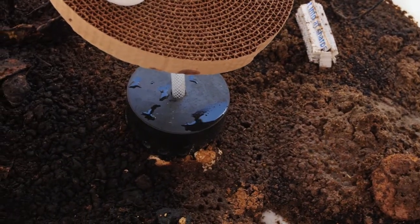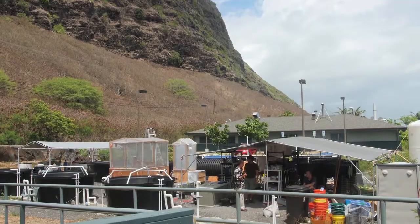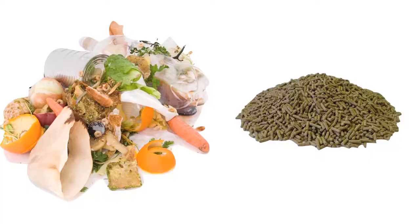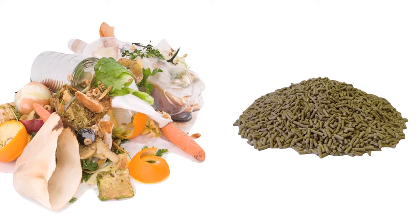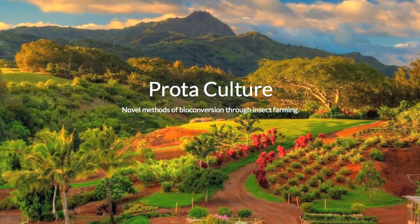We thought that pig farmers who pick up food waste would become our biggest competitors and deny us access to the food waste our insects need to thrive. But the feedback we got was: 'If you can halve the cost of my animal feed — basically price a bag of feed the same as on the mainland — I'll double my operation.' We've got only 50 to 60 pig farmers here, but the amount of food waste these farmers could handle could easily become over a hundred thousand tons a year, and that saves a lot of food waste.